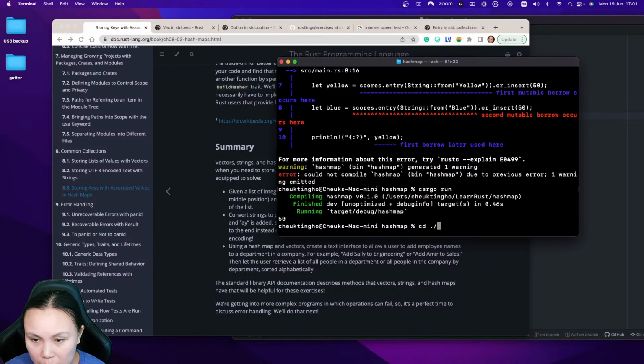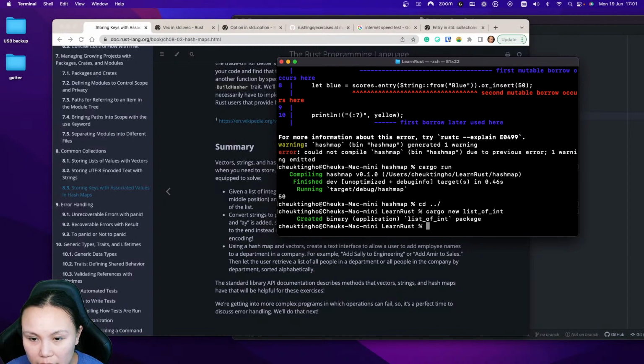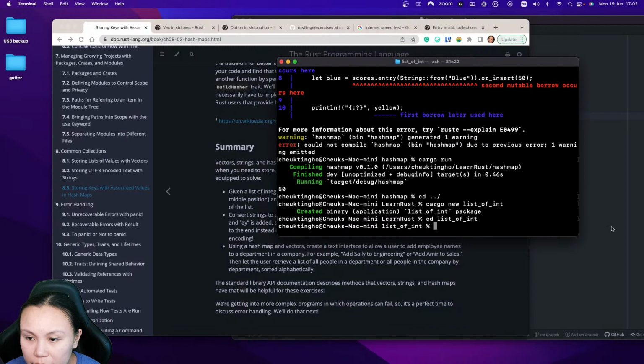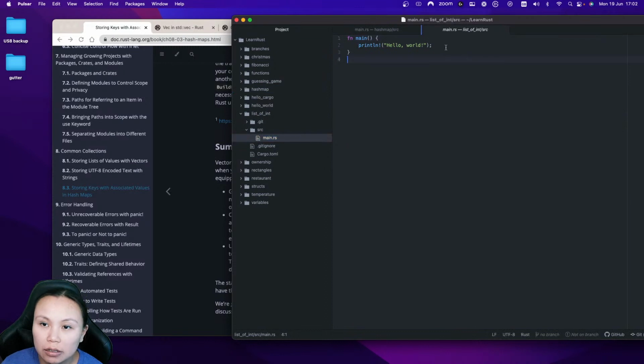Okay, so what do we want to do? Let's do a new list of ints. We have a list of integers. So let list of int equal just something for now.